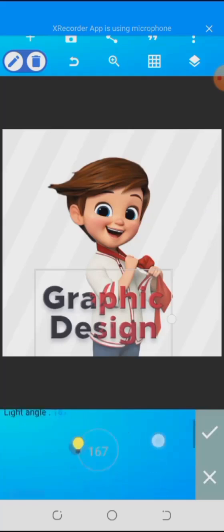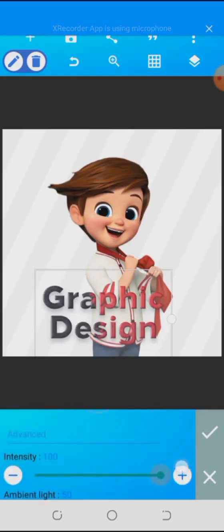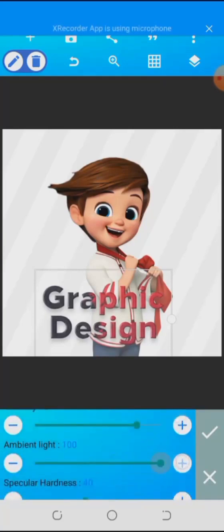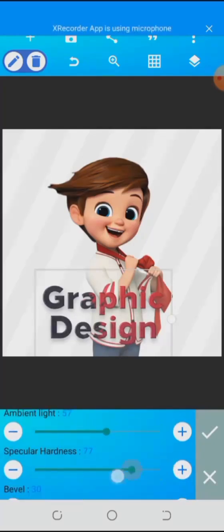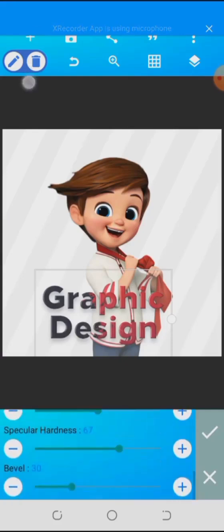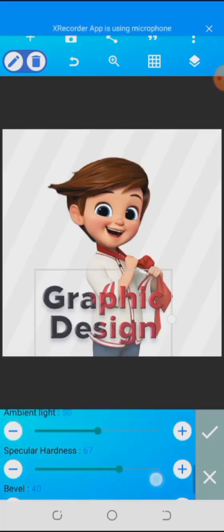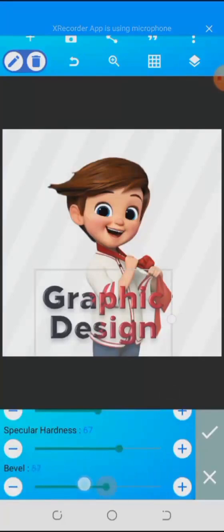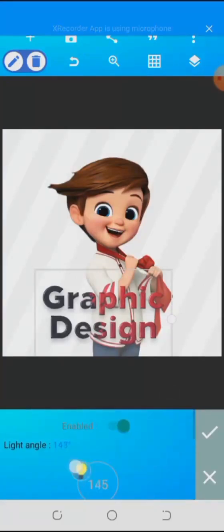You can work on it. The intensity, how intense you want it to look. This is the ambient light. This is hardness. And then this is bevel. You see, each of these icons or tools has different effects on the text.